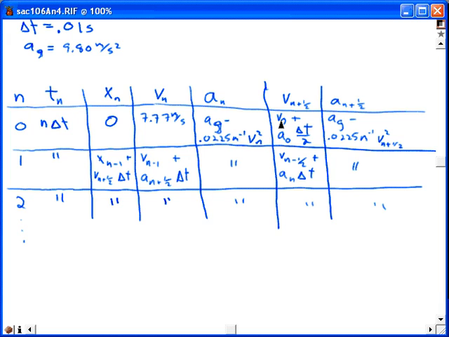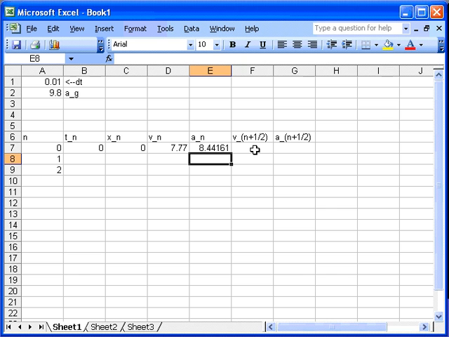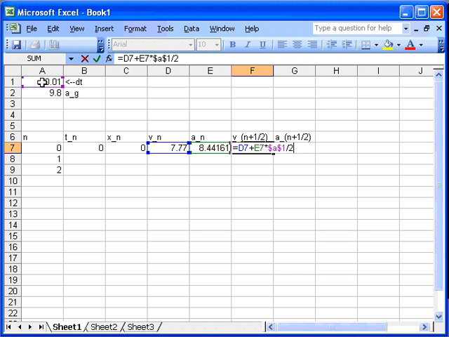And now I need V0 plus A0 times delta T over 2. That's equal to this one plus A0 times the delta T, which is $A$1, slash 2. I wanted half of that.